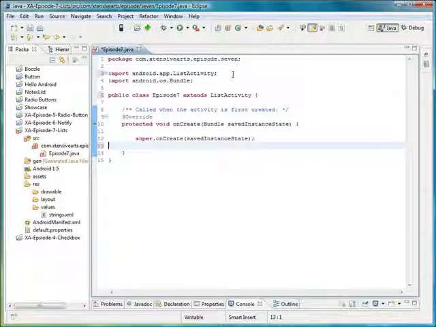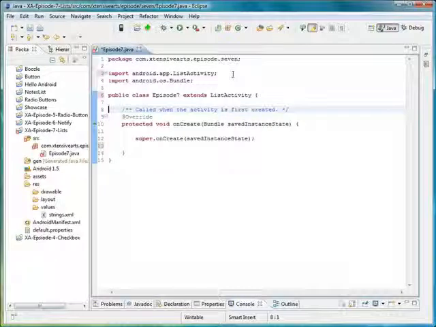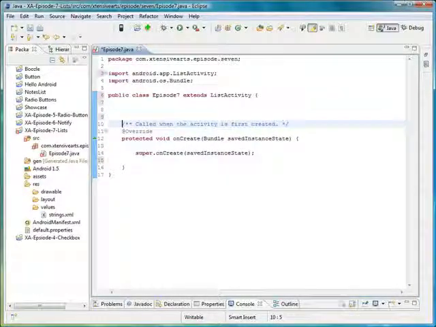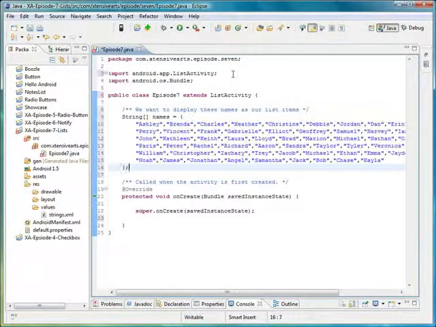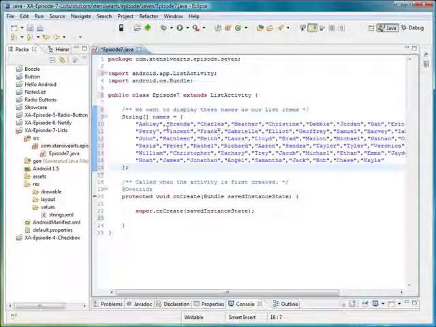The first thing we actually want to do is provide some data to display in our list. Now, I thought it would be fun if we just display a static list of names, which are actually stored inside an array. So that's what we want to create first. Since there are quite a few names in that array, I just pre-created it, and to save some time, I just paste it in here. As you can see, there are quite a lot of names, and it's a simple string array. It's called names, and it is initialized with those strings here.